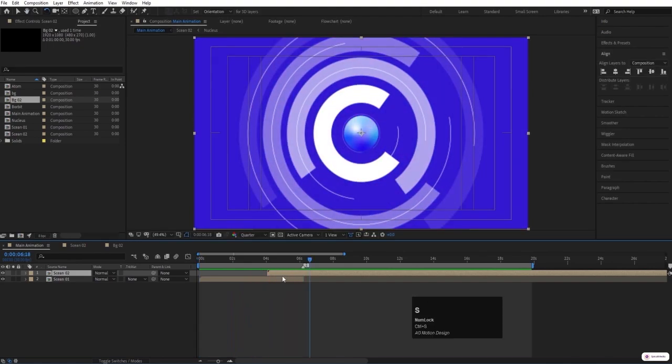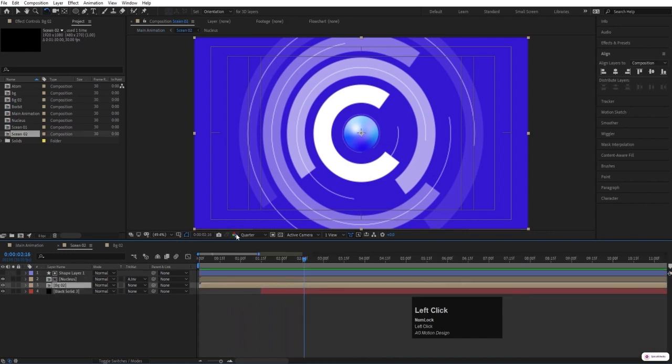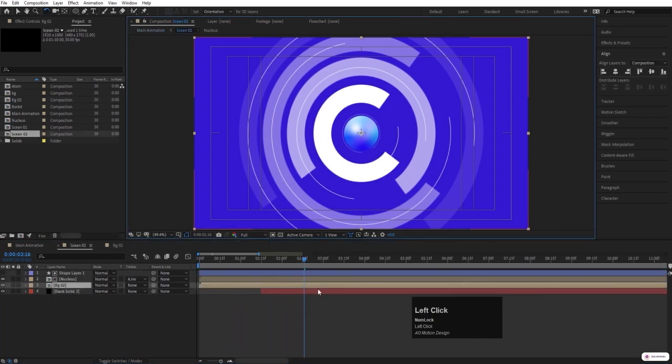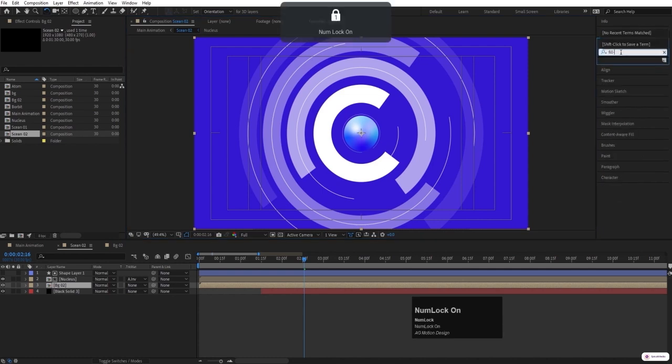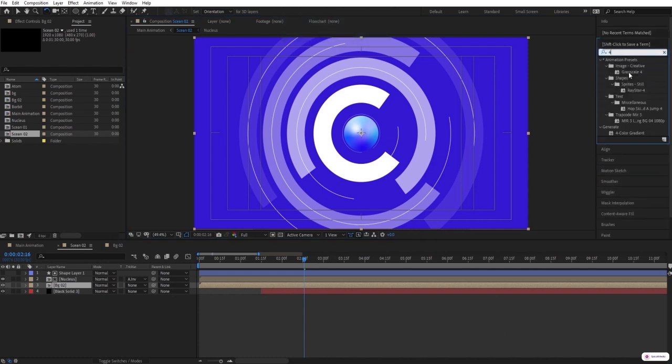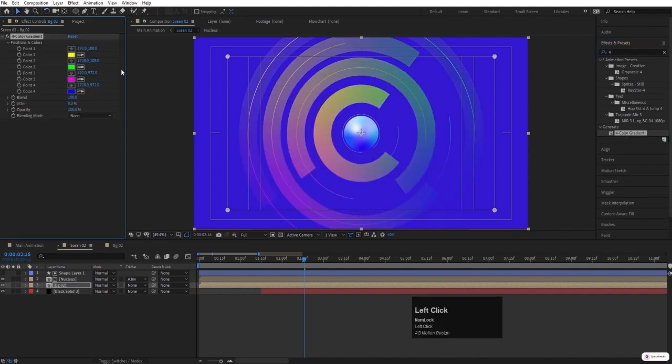Okay, now there is another thing we need to do. If you see this in full resolution, we will get this kind of stuff. Now I don't want this white background because our nucleus contains bluish color. So what we can do, we can go to the effects and presets panel and we are going to search for 4-color gradient again. Okay, so apply that 4-color gradient and we are only going to choose the colors which are involved over here. So let's select this.